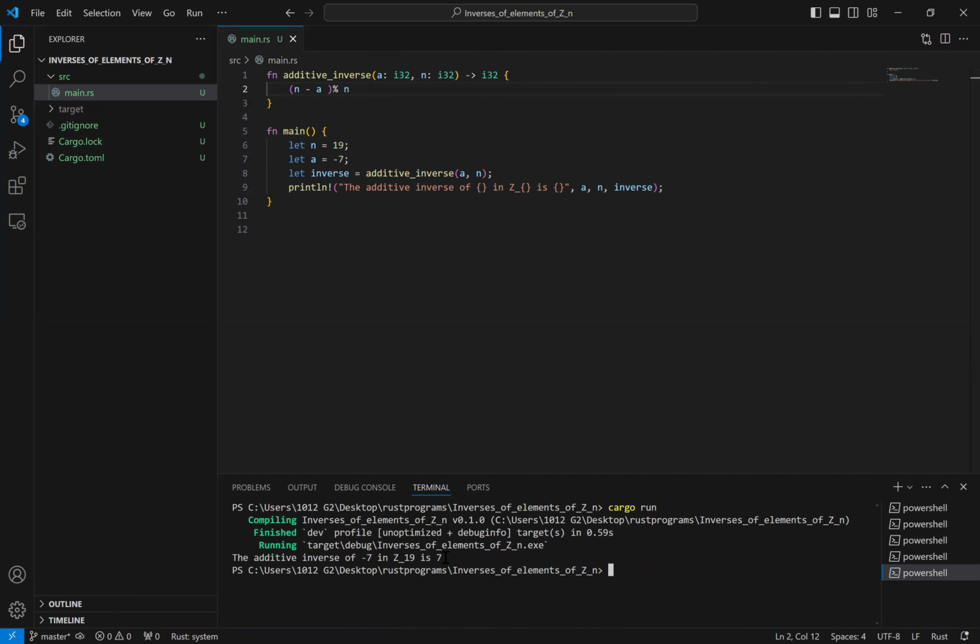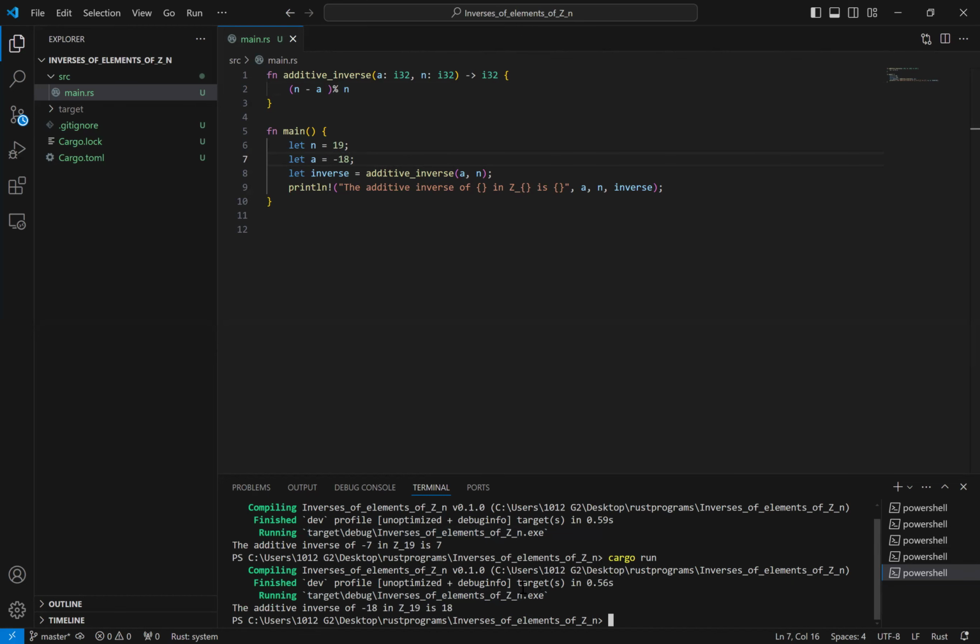It has given us 7 in this case. Okay, it has given us 7. What if the number was bigger? Let's increase the number and see what it gives us. Okay, it has still run, it's still okay. So in fact, without the one inside, the outside will still work and do the same thing.